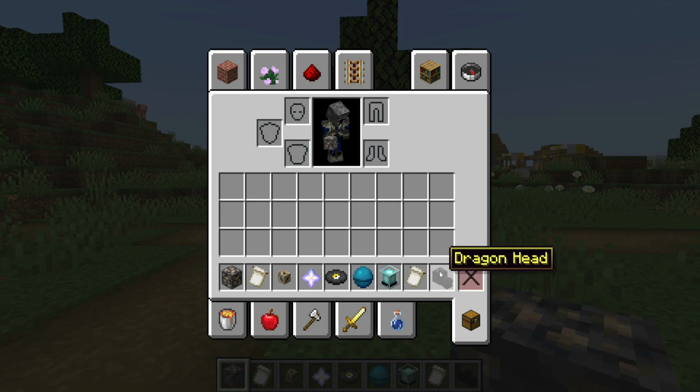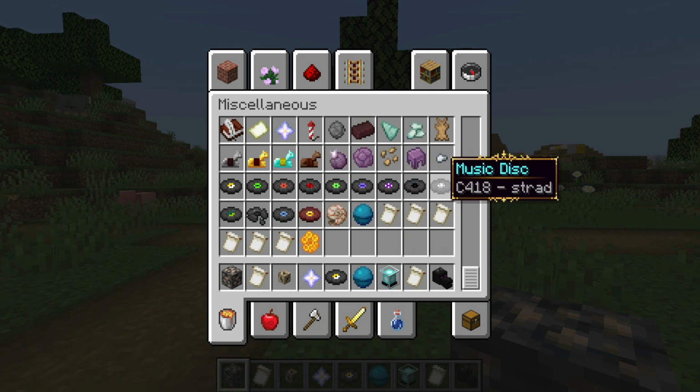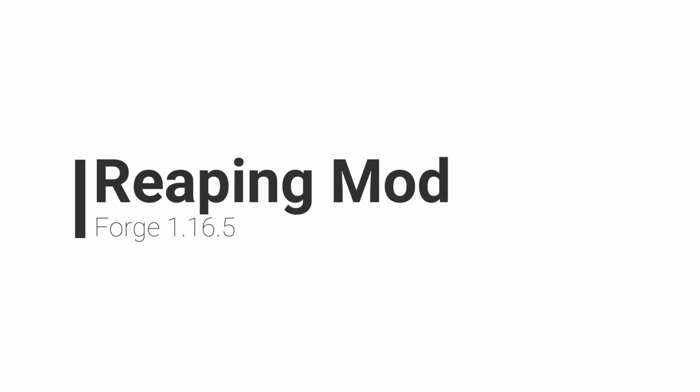This makes tooltips look a lot better and it gives them that RPG style that you'd expect from some kind of adventure game. This makes it perfect for mod packs of the same genre or type to run alongside other mods of the theme. Number 8, Reaping mod.